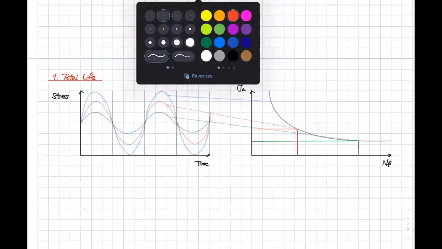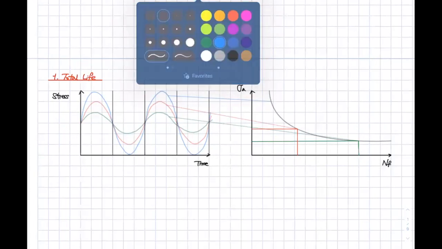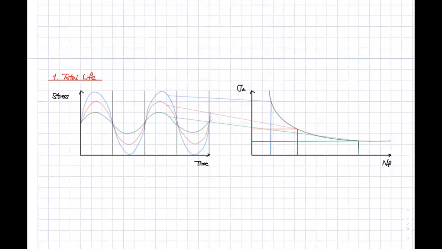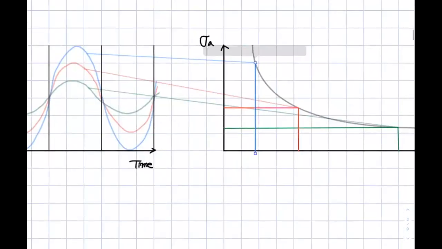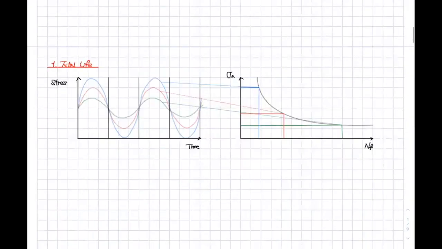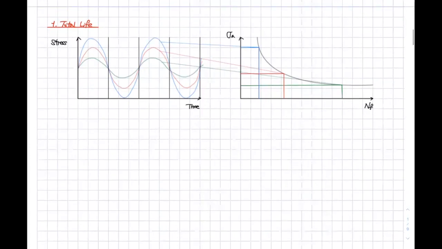This is a very theoretical and ideal shape, not the stress-strain curve, but the stress amplitude versus the number of cycles. But I think you can understand these kinds of situations. You have a cyclic load, and when you increase the amplitude of the stress, the number of cycles could change. This scale is just a natural scale.